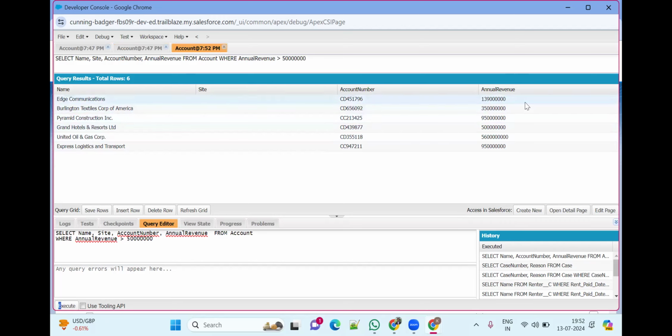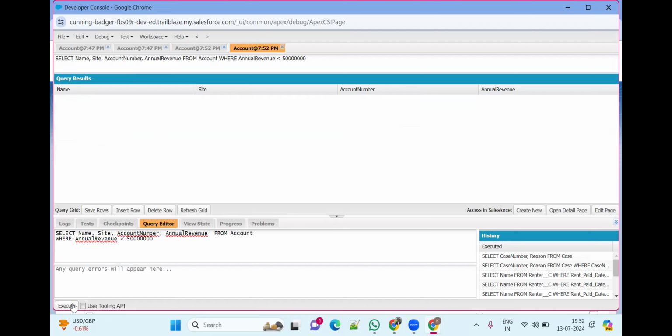So this is how you can filter the records based on a particular condition. If you want to make the system understand that condition, you have to mention where, then write the condition. Where is also a keyword. Clear? Now let me try less than some particular value, and we get only one record. Clear? Satvik, clear?